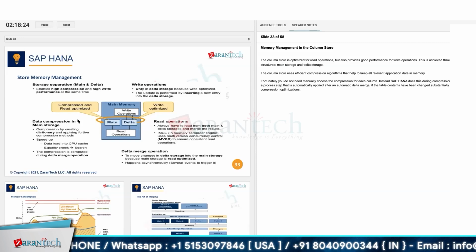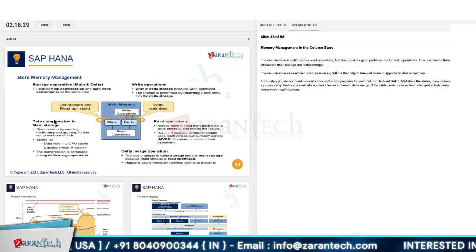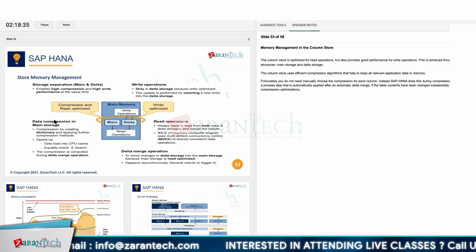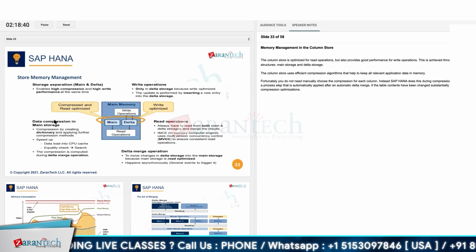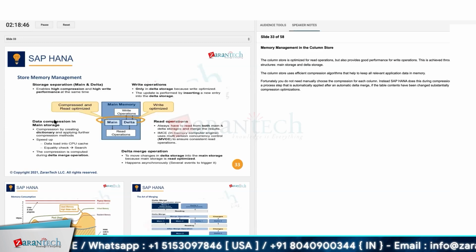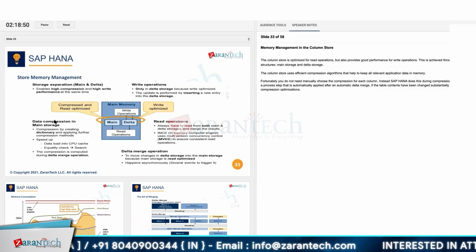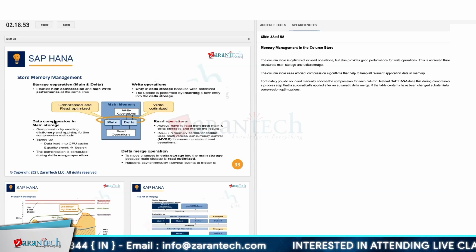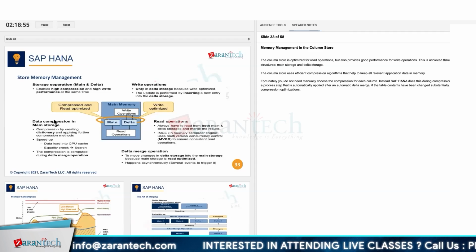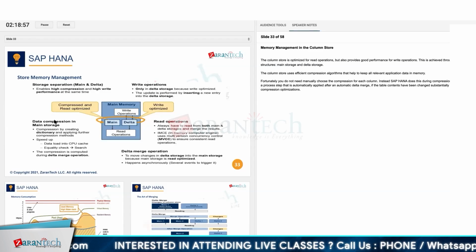So let's say compression means nothing, guys. In the table space, you have a table. In the table, some inserts and deletions happen, but still those rows will be available, right? So you have a 4x4 column table and some fields have been deleted. The table is still there, but those fields still exist. So when it is writing to the persistent disk, it will take care of cleaning up those fields. It will compress the data. That is how you save some time and space. That is actually compression.